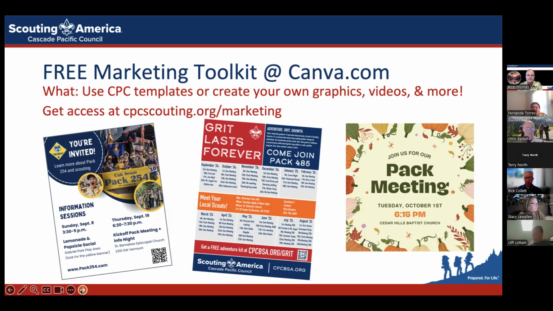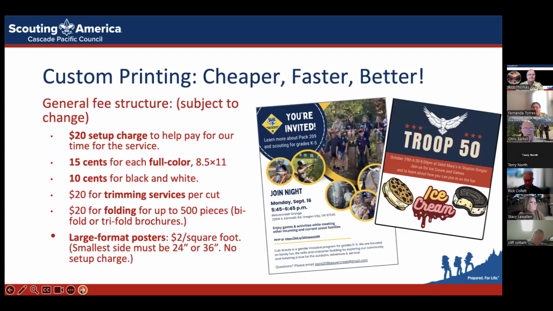Inside there are photos, templates, layouts, and Canva has all these things. Like you see the thing on the right there, join us for our pack meeting. That wasn't something I created. That's just some pumpkin Thanksgiving fall template that somebody grabbed to use for their own thing. So what's great is you can build your own pieces as well. And what's nice is you can poke around and see what everybody else is doing and just make a copy of it and put it into your folder and even swap out the pictures and stuff. Let's go to the next slide.